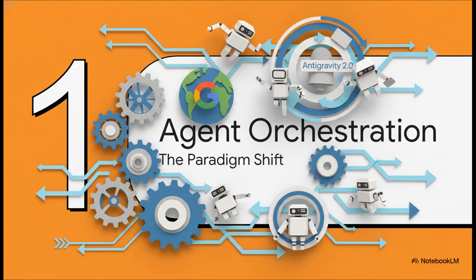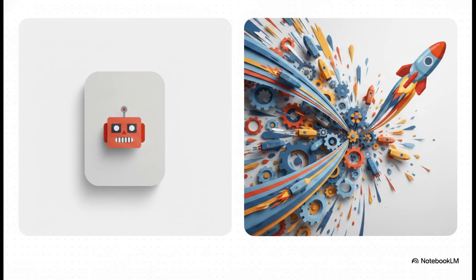All right, starting with Section 1, the agent orchestration paradigm shift. To truly understand this release, we really have to look at Google's strategic departure from the past. You see, Antigravity 1.0, which came out late last year, gave you a capable single-agent AI autocomplete inside a familiar VS Code fork. But it was pretty limited in scope. Antigravity 2.0 cuts all ties with that 1.0 architecture. It's been built entirely from the ground up as a standalone desktop application explicitly designed to support directing parallel agents. So instead of manually prompting an engine line by line, your new workflow is all about directing continuous, multi-agent background processes to actually build out your vision.